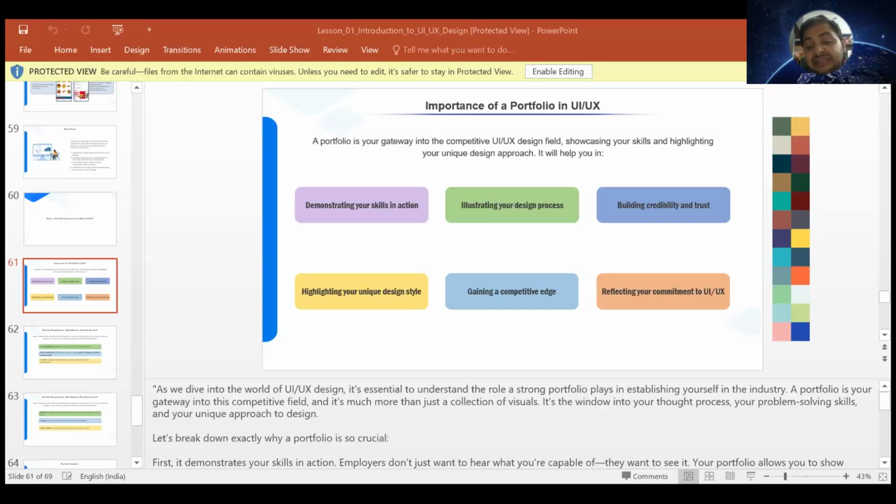So what exactly is commitment, reflecting your commitment to UI UX? Anyone? Down the line, in the upcoming 2 years, what you can do with AI? Perfect, right. So what is your commitment towards design, towards UI UX, in the upcoming 2 years? Any wild guesses? What should be your commitment? It is the most important thing.